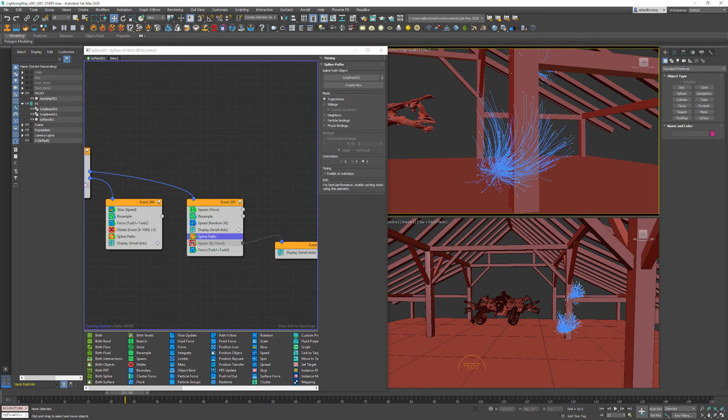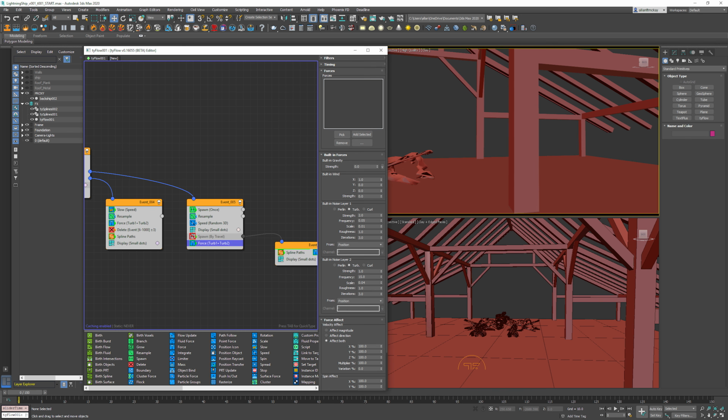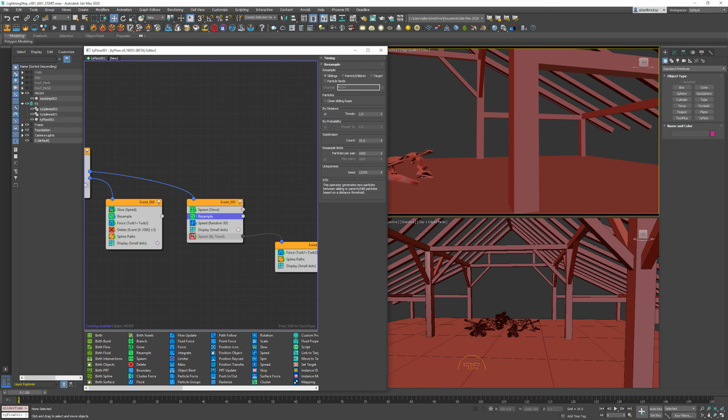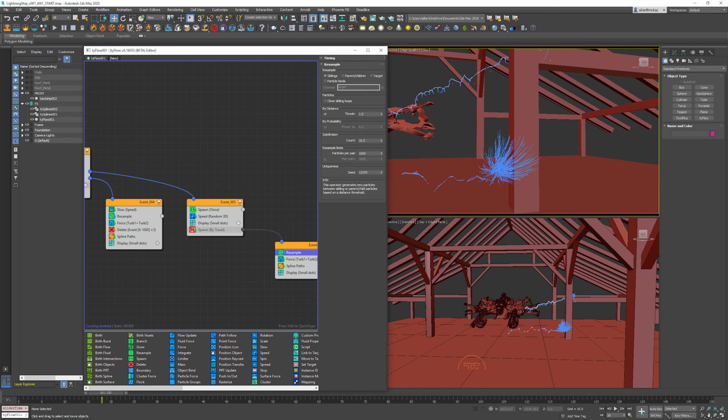So it's kind of interesting. We could definitely do some interesting stuff with that. I think I'll stick to what we're doing. So we'll put the spline path in here, and we'll put the turbulence in there. And we'll put the resample at the top. At least then we'll get this kind of exploding as it does.